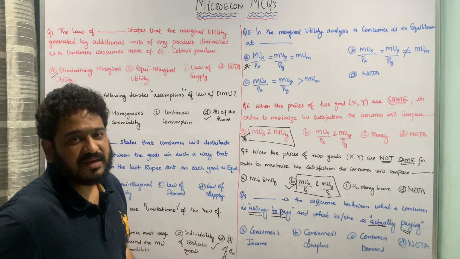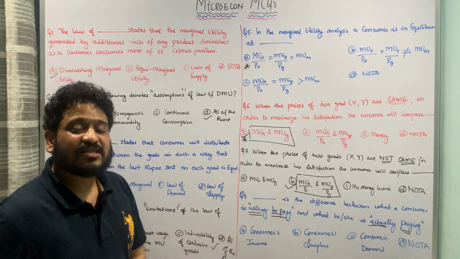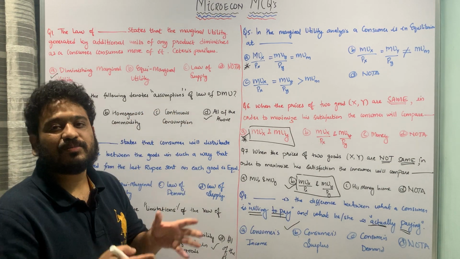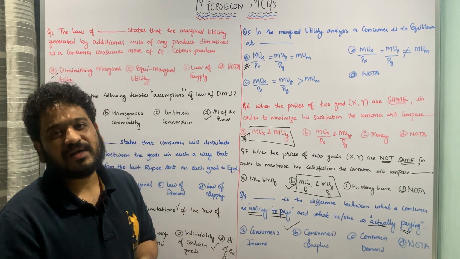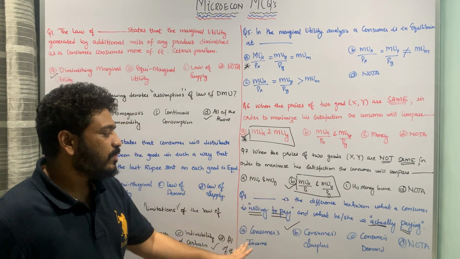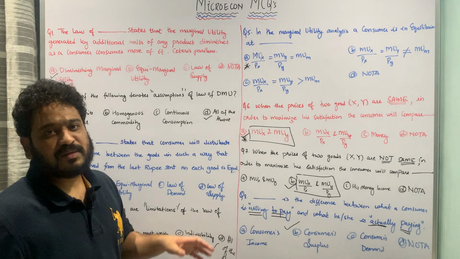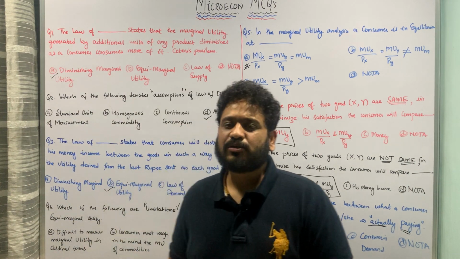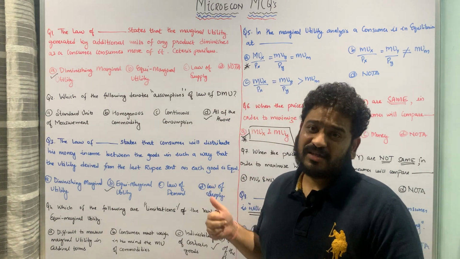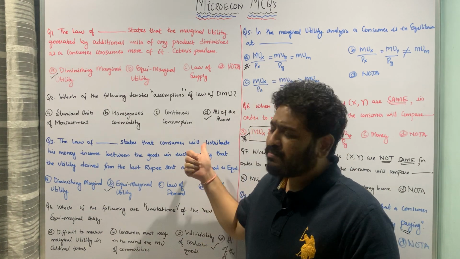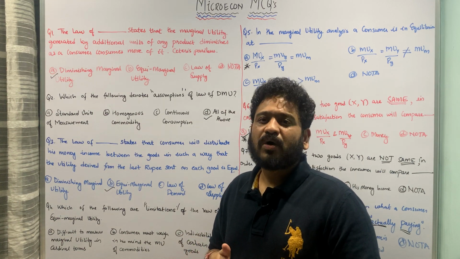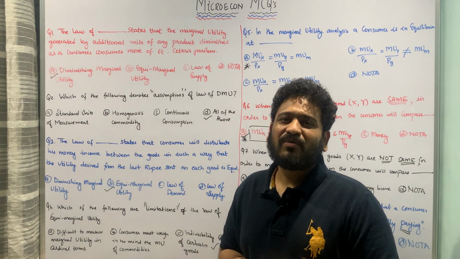So this concept is pretty important. It is called consumer's surplus. That means the difference between what a consumer is willing to pay and what he actually ends up paying. That concept is called consumer's surplus. So I hope the idea of consumer surplus is pretty much clear, and also this exercise of multiple choice questions with respect to the second chapter. In the upcoming lecture, I'll be covering questions with respect to the same chapter, but I'll cover in greater detail indifference curve analysis or utility analysis with the help of the ordinal method.